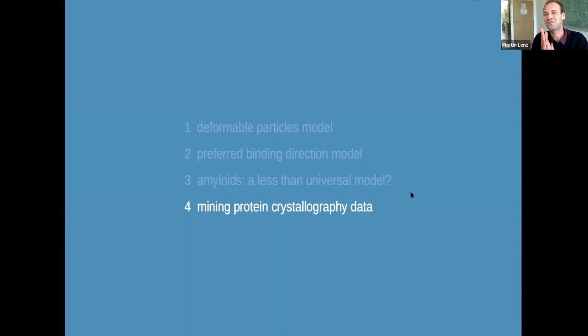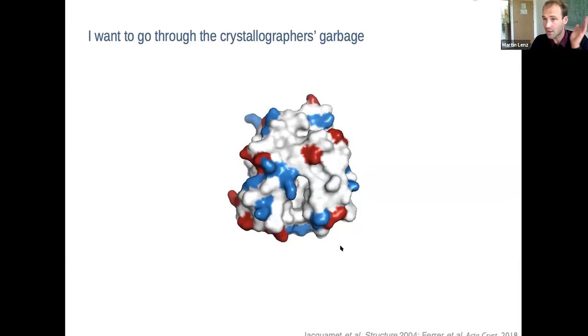So we settled for something a little bit different, which consisted in realizing that there's already a whole community that's doing those experiments for me. And this community is that of protein crystallographers. So what do protein crystallographers do? Maybe some of you are protein crystallographers. Well, they take proteins, which are typically the type of objects that I like to think about. They're very irregular and they have different interactions depending on the place where you look.